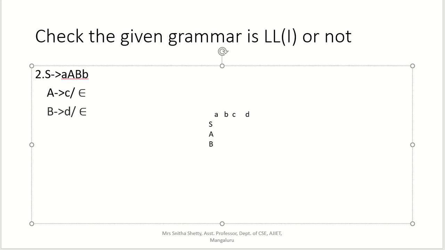In my next session I'll solve some more problems, and along with the construction of the parsing table, we'll parse some given strings. Actually, we are constructing the parsing table in order to parse the given string. Here I showed how to draw and construct the table. In my next session I'll show you how to parse the given input string, and in one more session we can solve the same construction for a different grammar.